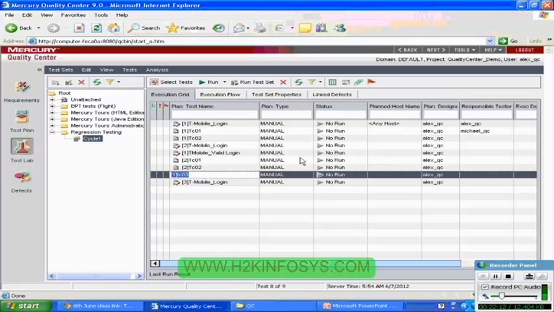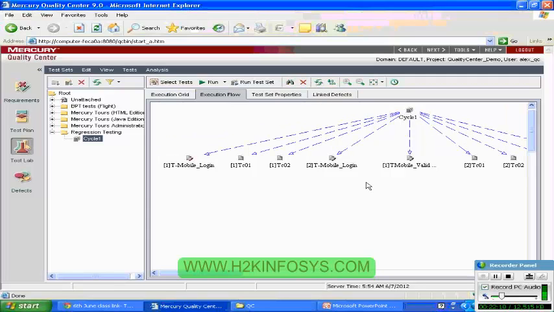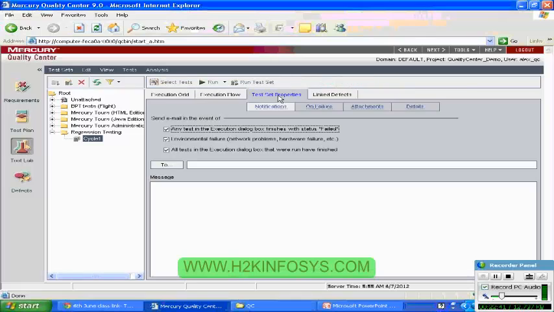But execution grid is generally we have to fill it because we are adding the test cases there. Test execution flow is for your reference, like how it looks. It is just general knowledge. You no need to set it up. You can set it up if there is any dependency of the test case, so while executing automatically it will display. For example, after T-Mobile I have to execute TC1. Automatically it will ask you to execute this test case.